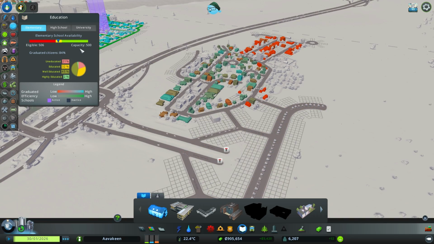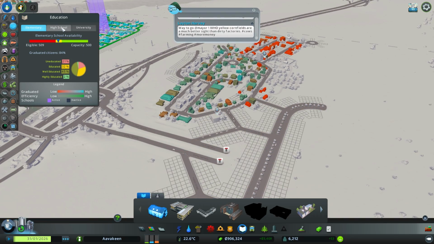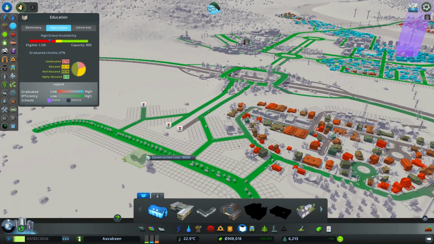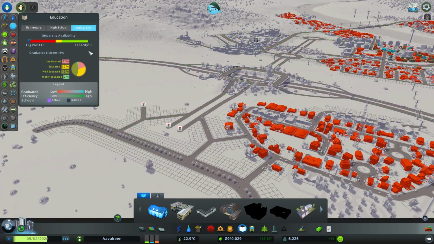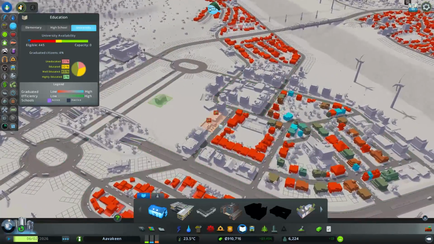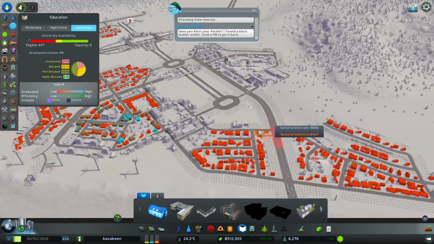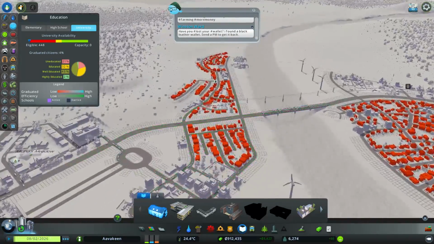It's probably been a little while. Elementary school capacity is more or less there. High school has been under capacity for quite some time. Got 2% highly educated people in the city. I'm actually fairly happy with that. 4% of our citizens have graduated, despite us not having any university.